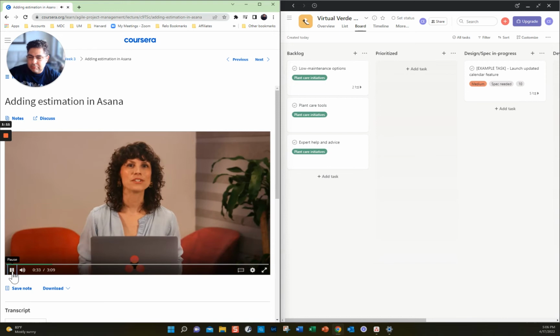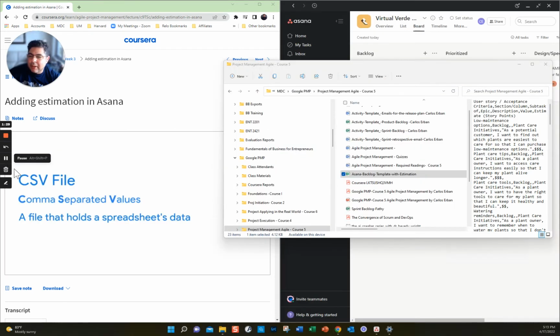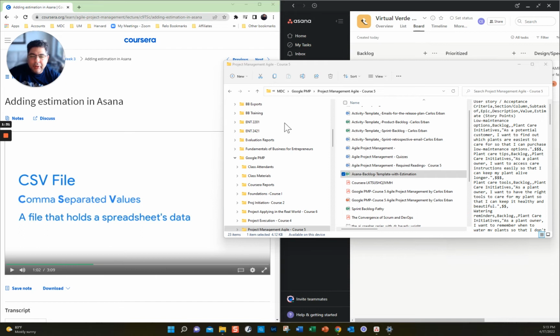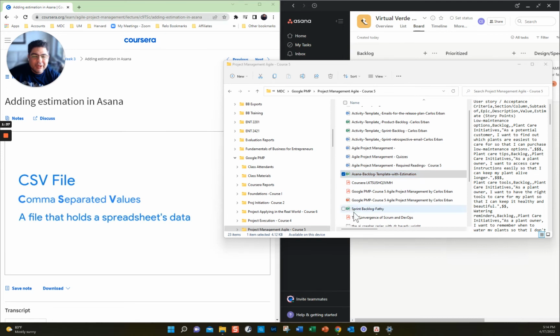This time, I'm going to create the virtual Verde project using an existing spreadsheet and Asana's CSV importer tool to input. Okay, so let me find the spreadsheet. Now what we're going to do is create another project with a CSV file.